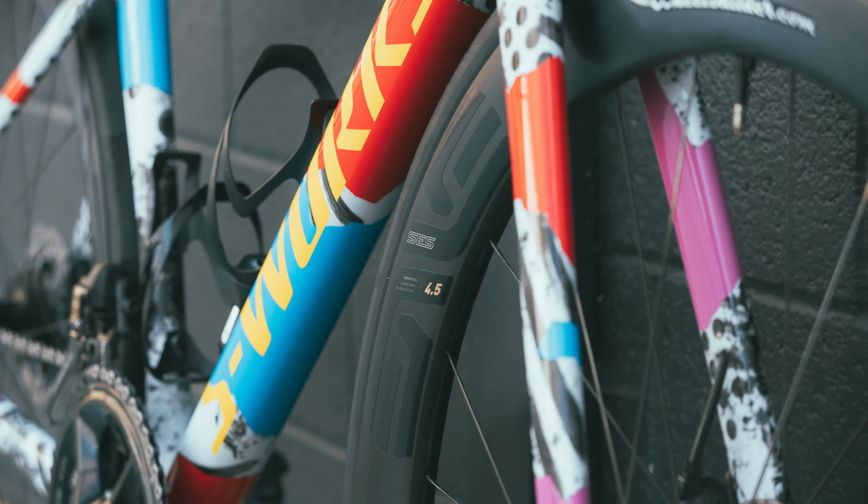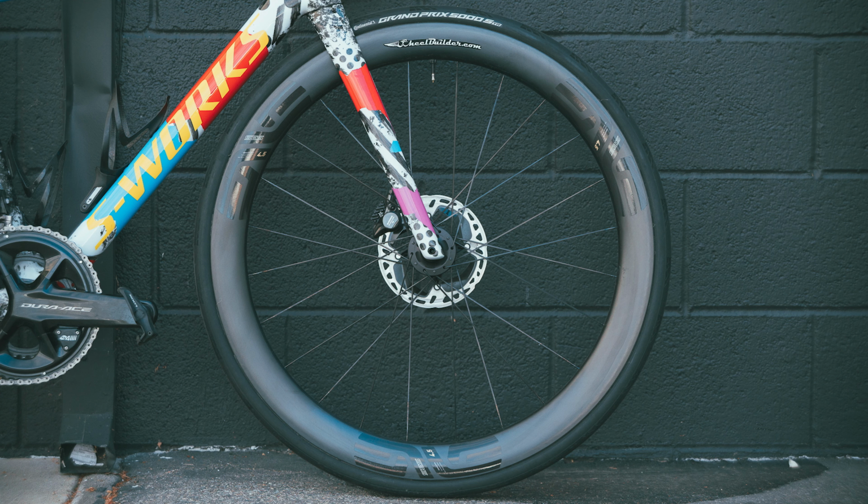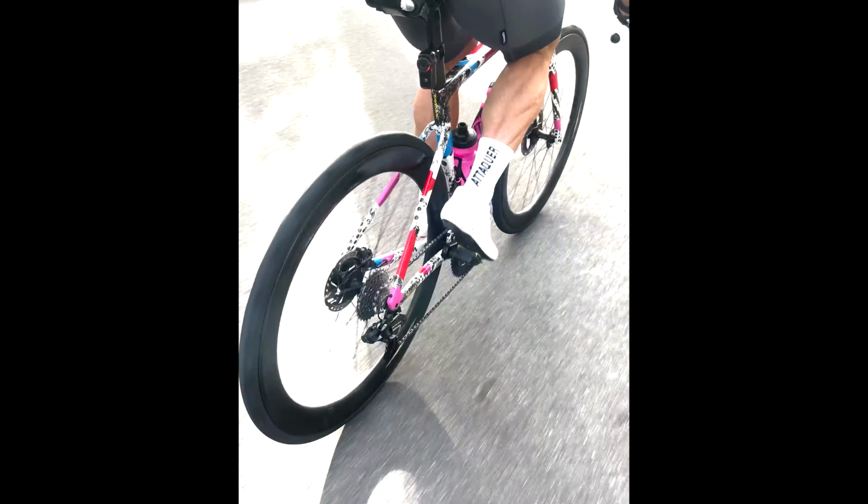And third, this build features the new Enve 4.5s with a set of Chris King hubs and a pair of Continental Grand Prix 5000 STR tubeless tires in 30mm. As you can imagine, just pushing this bike in the warehouse here, you can feel how low the rolling resistance is. This thing is incredibly fast.